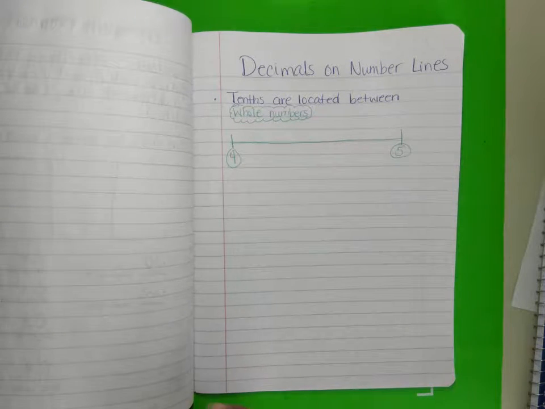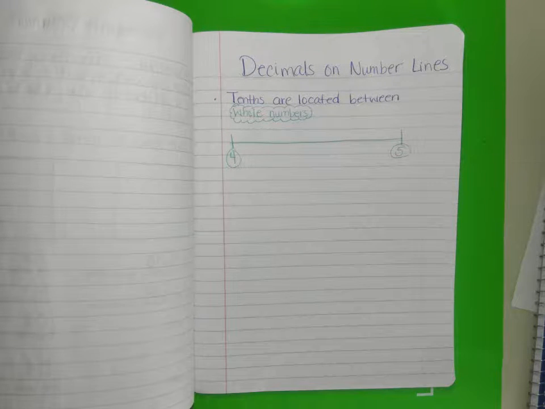So the best way that you can learn is just practice, practice, practice. So we're just going to review decimals on number lines. After having our discussion in class today, I can see the light bulb shine when you all have expressed how you now understand. So I just want to make sure that we are practicing at home. So please, please, please watch the video, practice at home, and extend your learning from school.